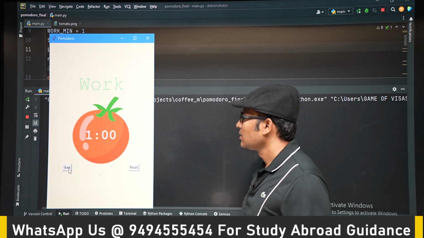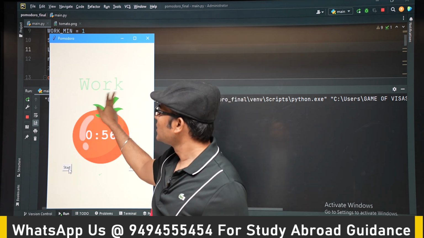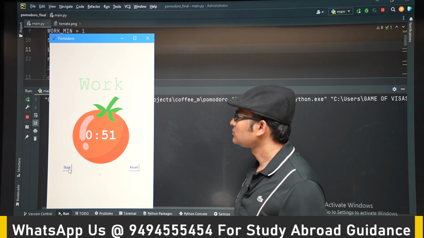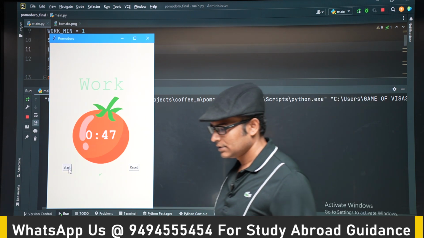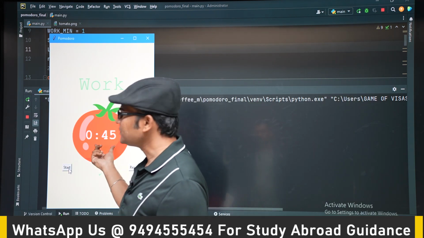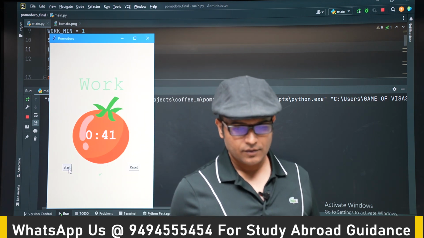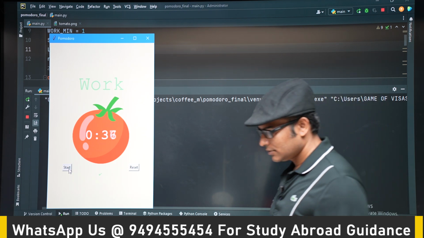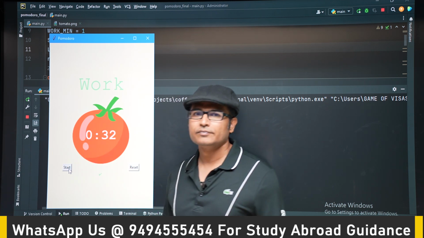Start it. Now you can see that it is going to change into break. Just be patient. I'm not able to set it to 10 seconds. We could have done that, setting it to 10 seconds, but then displaying like this will not be very easy.